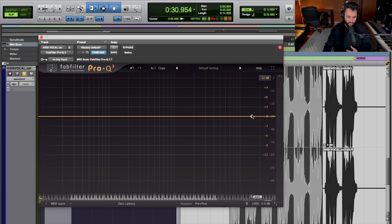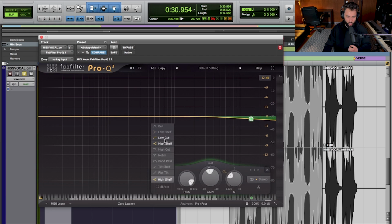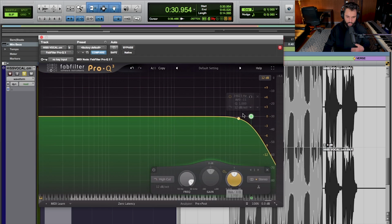As I mentioned, hiss will usually be found higher up in the frequency range, typically above 10 kilohertz or even higher than that. So I've got another example here with hiss applied to it. This is something I've created, of course. And what I'm going to do is I'm going to apply a high cut filter. And I'm going to bring this all the way to the right so we're not really removing anything below 30K in this case. And I'm going to slowly sweep this to the left.